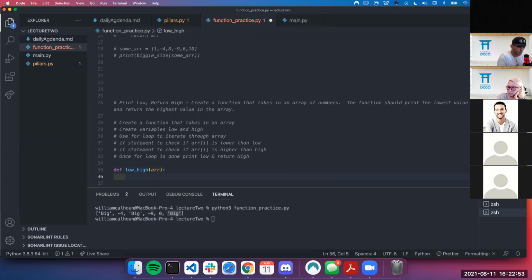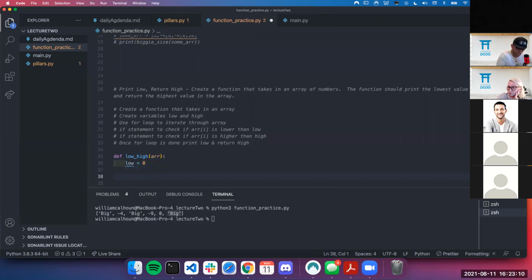There's a couple of ways I can do this. What would happen if I just did this? Low equals 0. Is that going to work? It should work. What happens if I get an array that looks like this? If you have an array with a single value, or a negative value, yeah. Well, that's not going to work, right? Because low will always be higher. Correct. I was just saying, could you put less than or equal to 0 if you were expecting all negative numbers?